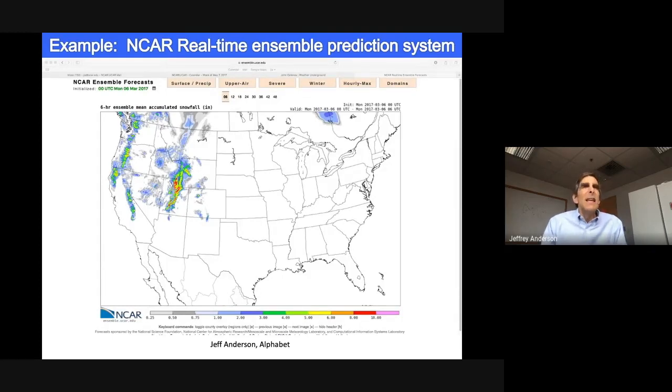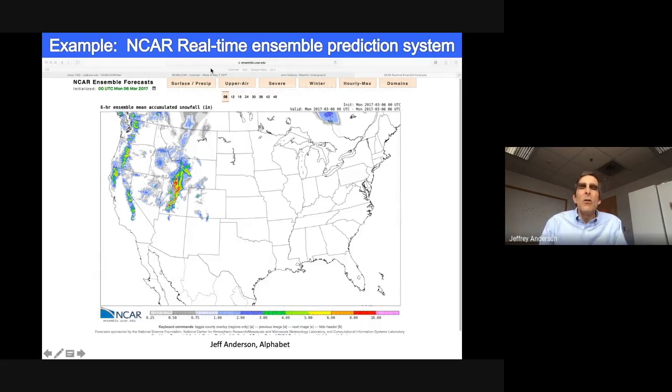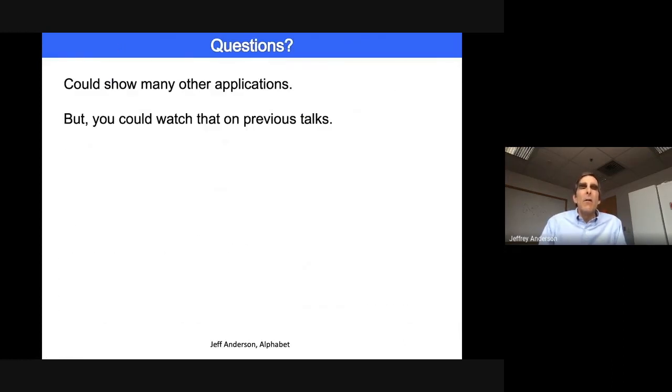And it is state of the art. So the state of the art in these things is operational numerical weather prediction, and we can do operational numerical weather prediction. Again, I can give you pointers to this system that was run in real time out of NCAR. It was the first system that produced mesoscale, so high resolution ensemble prediction over the continental United States. Again, I've yacked on far too long. I could show you many, many other applications.